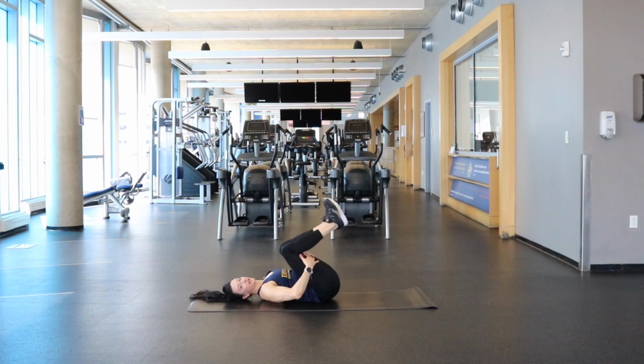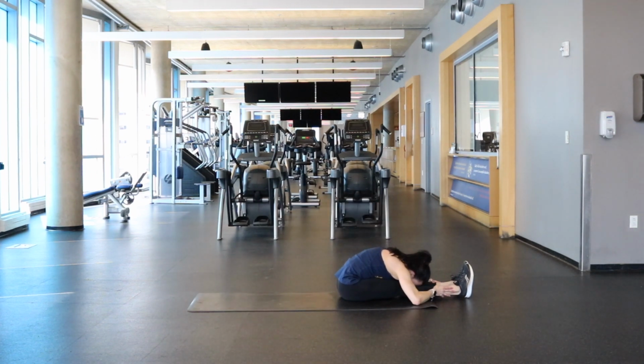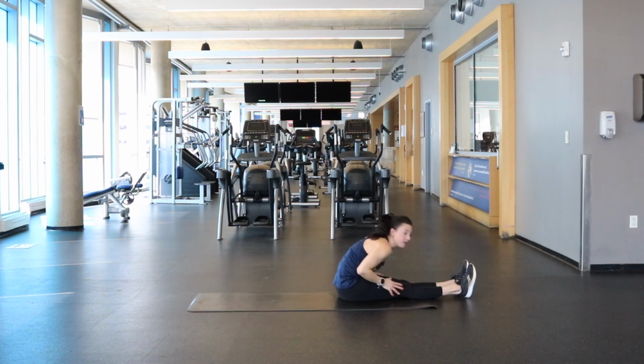And relax, guys. We're gonna take our hands on our thighs, roll our body up, take our chest to our thighs. Obviously, you don't have to go chest to thighs, but just reach towards those feet. Begin a nice deep stretch through those hamstrings. And relax, shake it out.